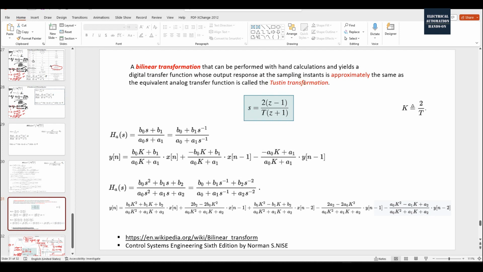The basic idea is using an approximation method. In any control theory book, you can search for the bilinear transform or the Tustin transform. Then you can find a detailed explanation of where it came from and how we can implement this method. I will not discuss the details of where it comes from, but more importantly, I'd like to discuss how we can use it. A very important page, you do not need to read any book, you'd better go to Wikipedia.